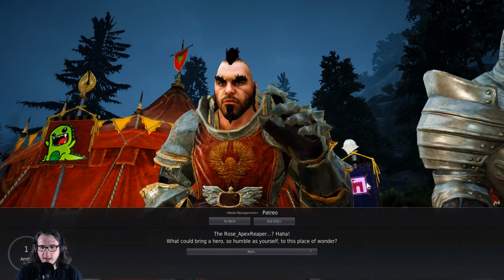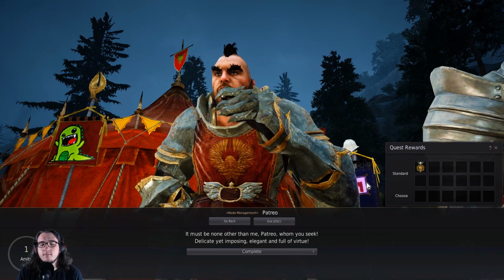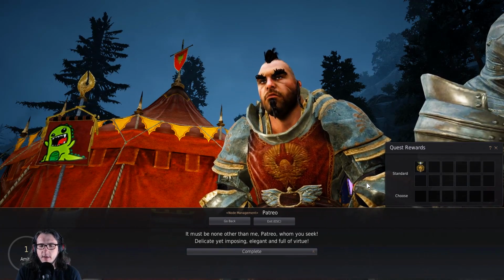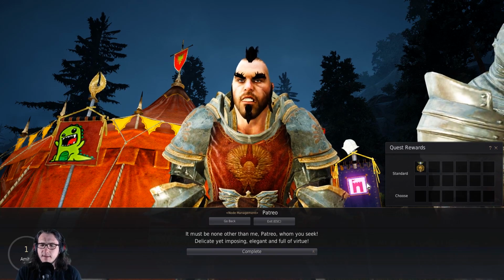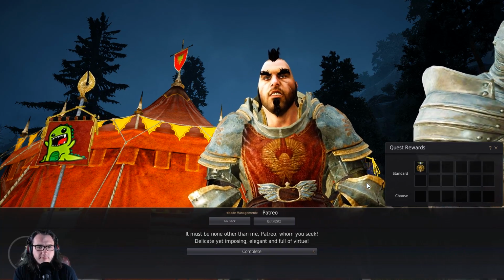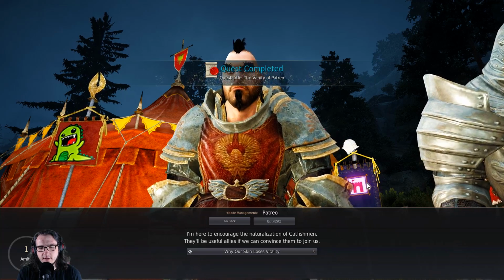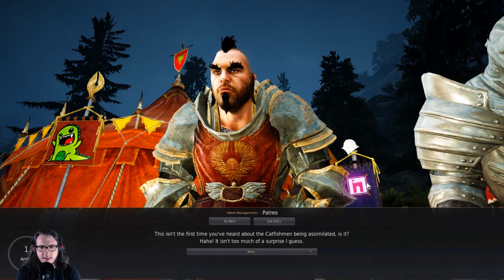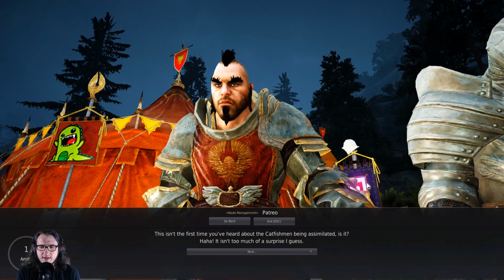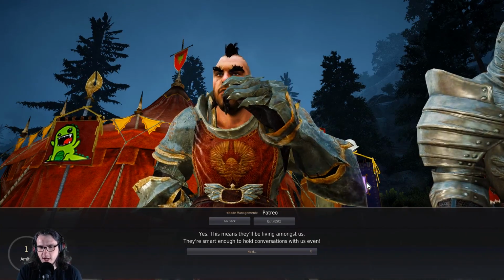Haha, what could bring a hero so humble as yourself to this place of wonder? It must be none other than me, Patero, whom you seek. Delicate yet imposing. Elegant and full of virtue. The strength of catfishmen. Why does my skin lose vitality? This isn't the first time you heard about the catfishmen being assimilated, is it? Haha. Is it too much of a surprise, I guess?